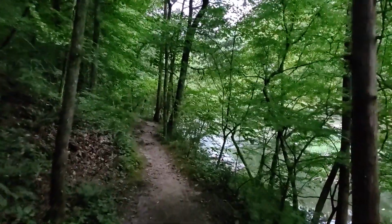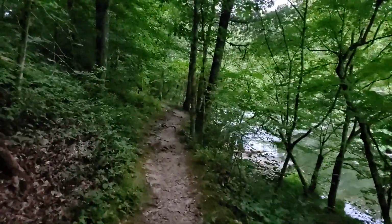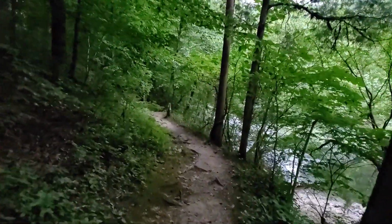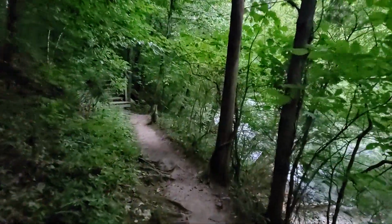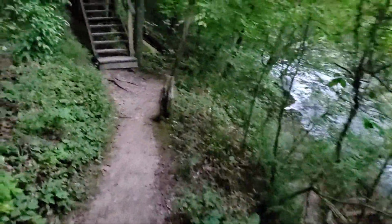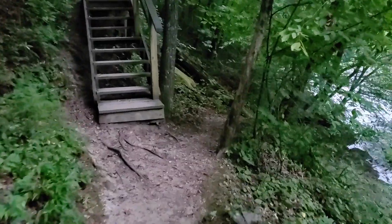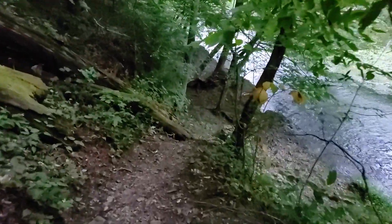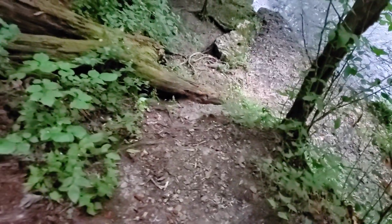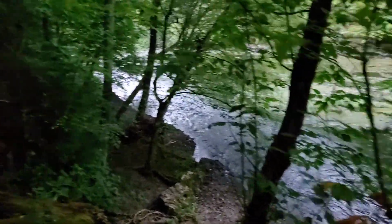I don't know if you can hear off the distance yet, but definitely sounds like something ahead of us, water-wise. Oh, let's see, there's more stairs in front of us. I guess going back to the main trail. And down here, looks like there's some running water is what we're hearing. It looks like it's just a log, a rock, but then probably a 5-foot drop, maybe a 4-foot drop at least right there. I don't want to risk anything going any further, but there's some of the beautiful water down there. And we'll turn back around and head up these stairs here.